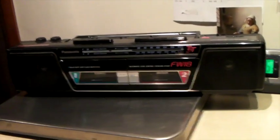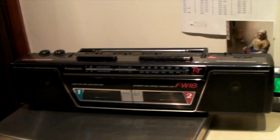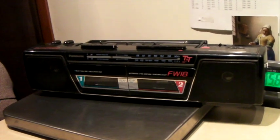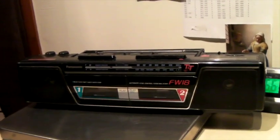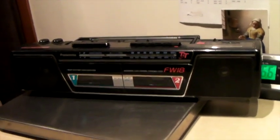And the funny thing is, my mom, I'm pretty sure this is the exact same one my mom had. So the minute I saw it, I was like, I have to get this thing because it's so awesome. I probably paid $3 for it. It was filthy. It had so much dust on it. I had to get a Q-tip and a little scrapey tool and get all the little crevices.